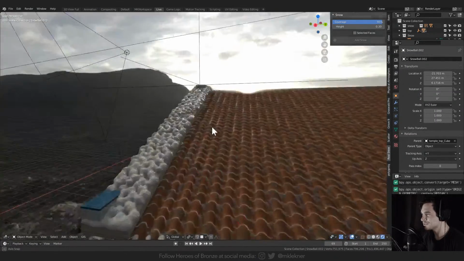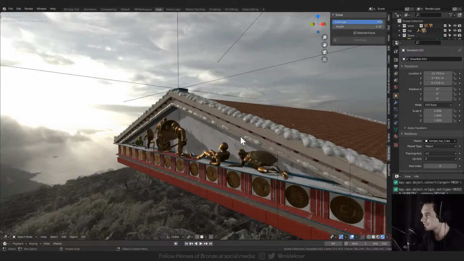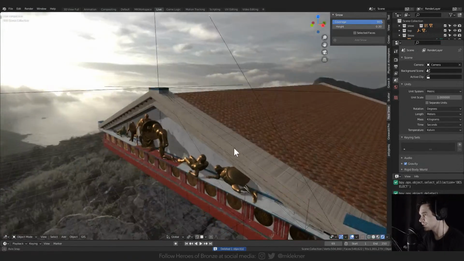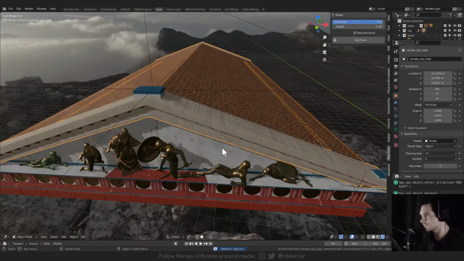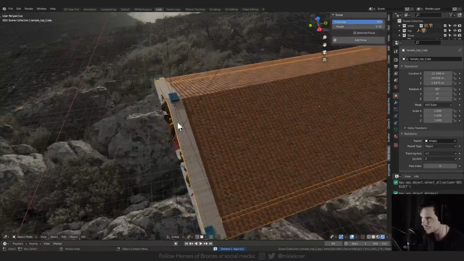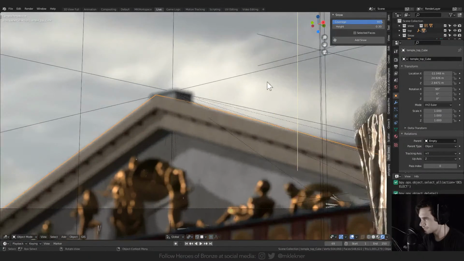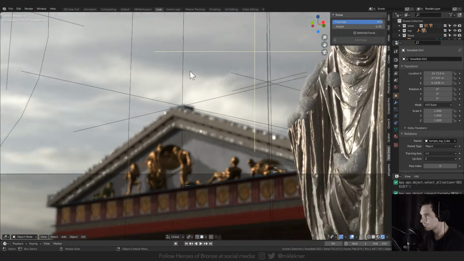Good. This looks worse, but I think this add-on really works great if you have an uneven surface. So this is a really flat surface. It's not even UV mapped, as you can see. But from a distance, when I click on it and add the snow there, wait a bit. Yeah, well, it's better than nothing. It seems like there is some snow on it.